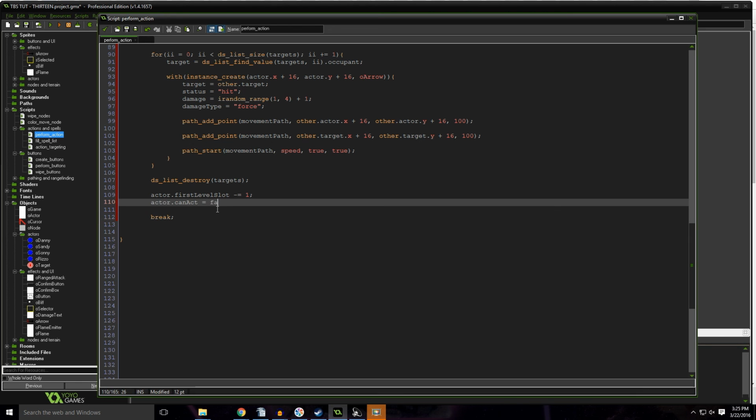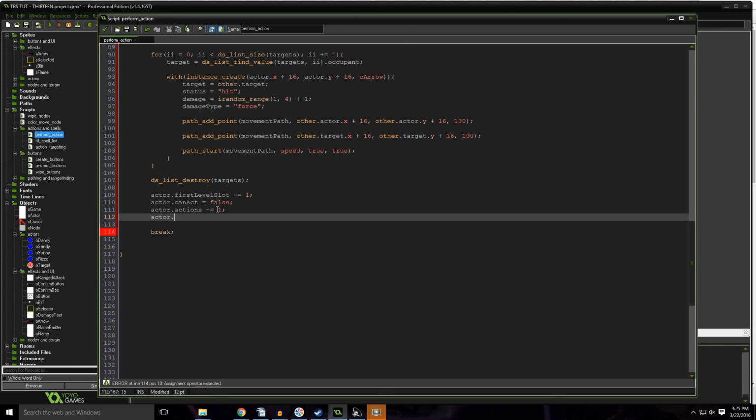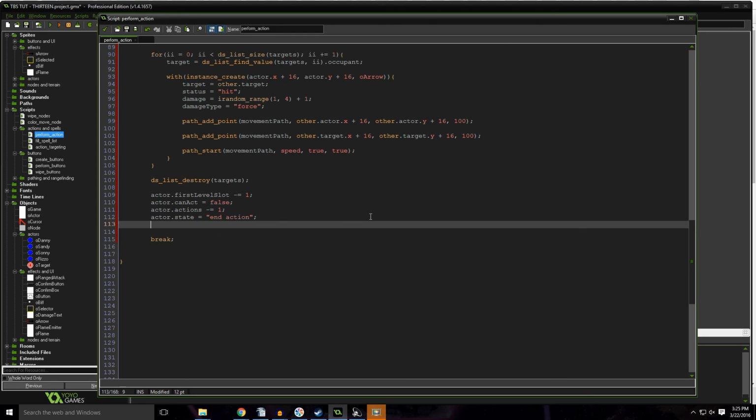Actor.canAct equals false. Actor.actions minus equals 1. Actor.state equals end action. Whoa. End action. And then actor.action timer equals 30 ought to do it.